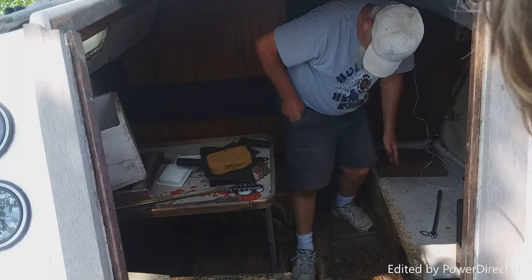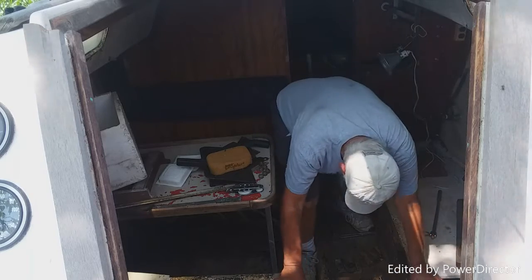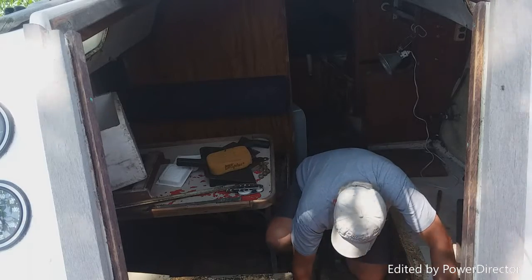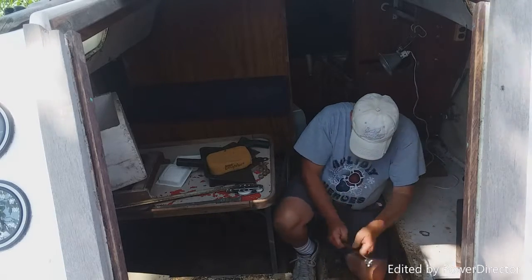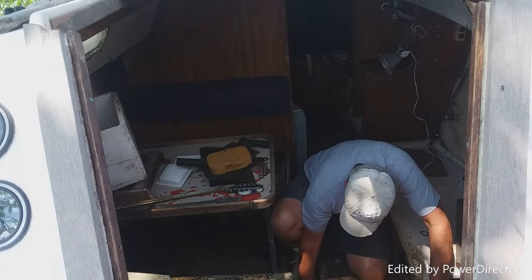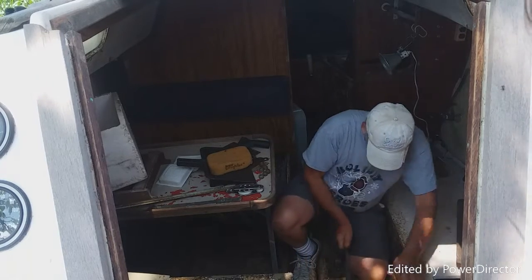Okie dokie. I believe we have all the bolts off. Unless there's something hiding back here. Because when we measured from bolt to bolt, it was 32 inches. But when we measured the keel, it was 45 inches. Correct? Yeah. So we could be wrong, and it might not be completely unbolted. But we're about to find out. See if she'll drop.